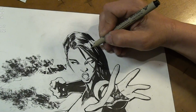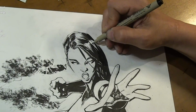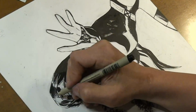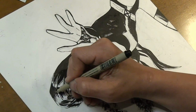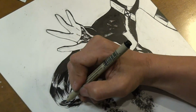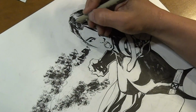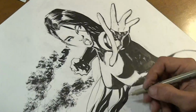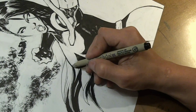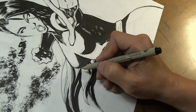Feather the hair a little bit more. Create a gradient between the heavy black area and the white area, so it doesn't look quite as brushy. Same thing goes down here. Just by adding a couple more lines, it makes it look like the black shadows are an accumulation, a sum of a bunch of lines as opposed to one line.